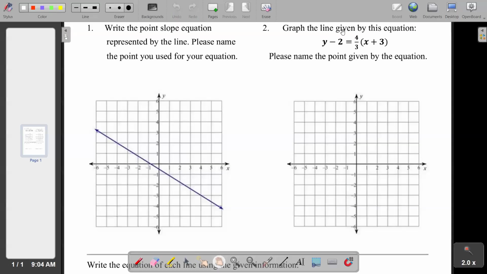So for number one, it says to write the point slope equation. The first thing I notice, and that you notice, is that there is a lattice point here and there is another lattice point here. And those are, like I said, the only two. It does some pretty close flybys on a couple of other points, but those are the only two legit lattice points.